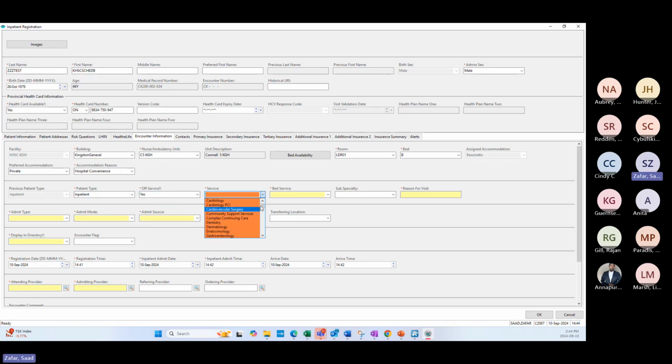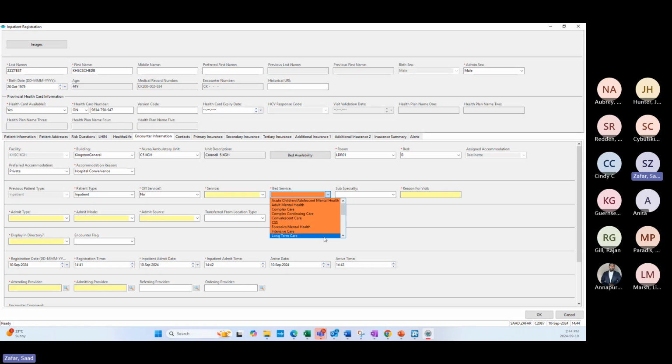What that will do is open up all the medical services available in our system. So for some reason, if you're admitting a cardiology patient on a medicine bed, as an example, you could select it by saying off service, yes. By default, it will be no, and it will just be those conversations that are code value grouped for that location. We're going to talk about code value grouping in the next session.